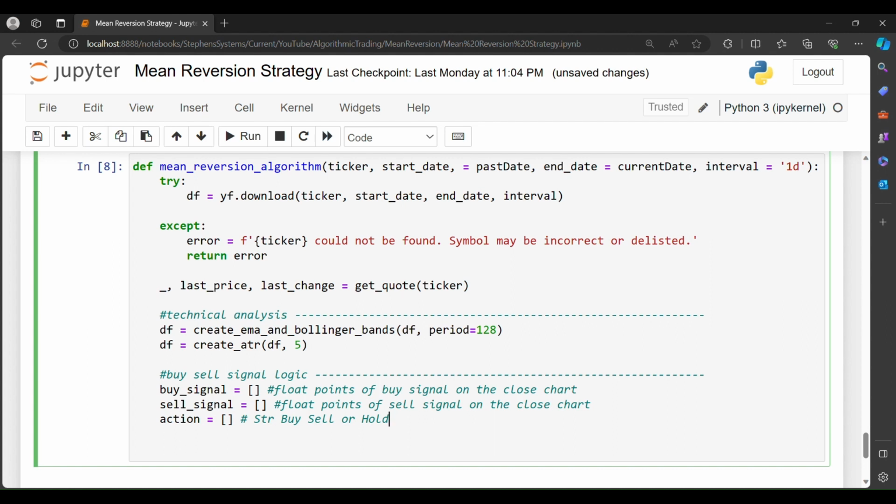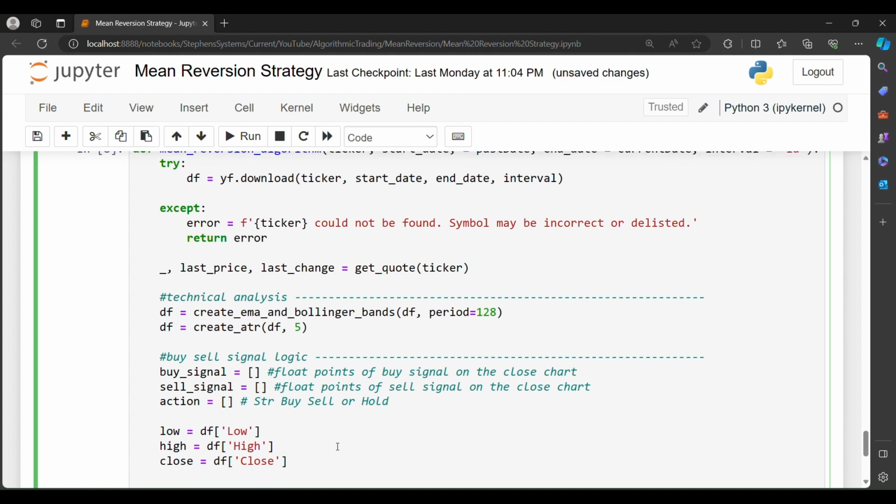So now that we have that squared away, I want to extract the relevant columns for calculation. So I would want to collect the row values of column low. I want to collect the high values from high. And I'm going to do this for close, Bollinger band lower, and Bollinger band upper.